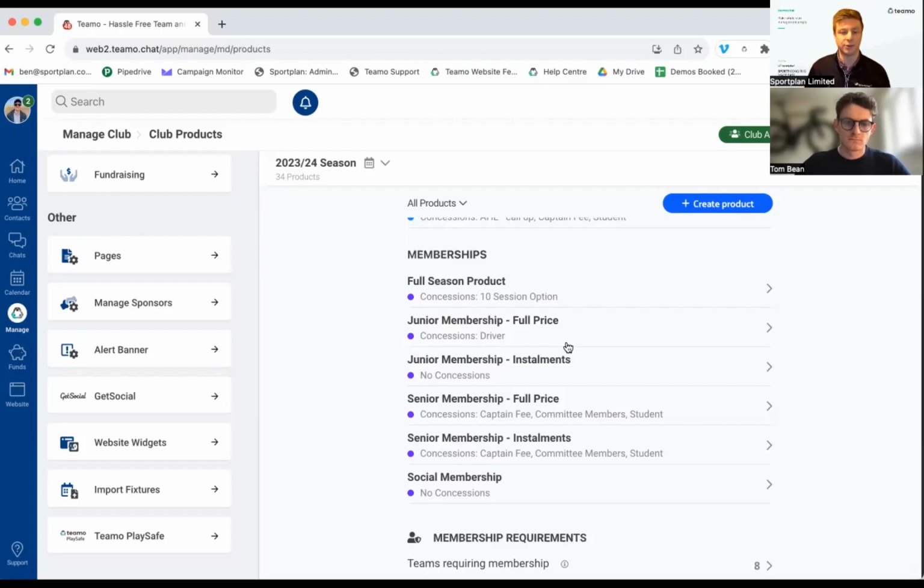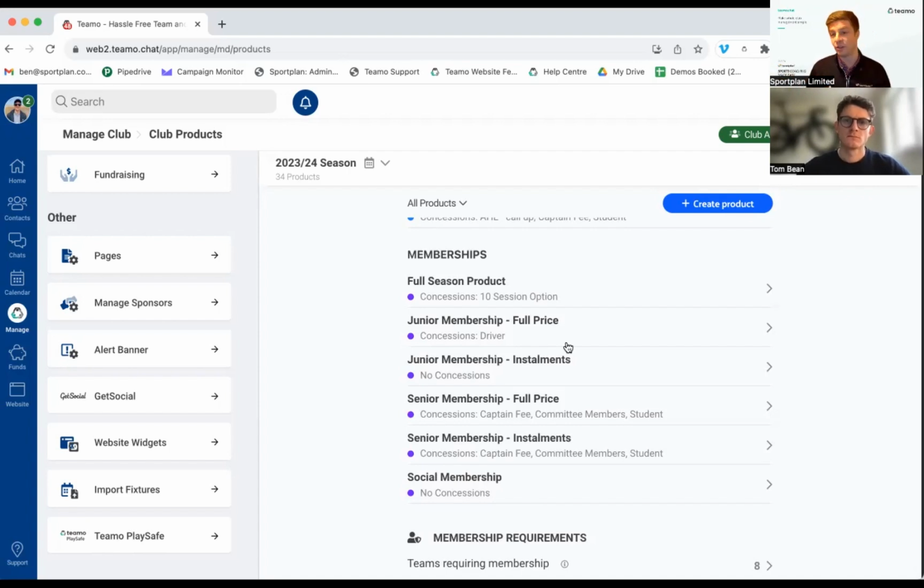When it comes to your memberships, you can do a few different things in terms of linking that product to a specific part of your club. Like I've got on this screen that you can see here, if it's a junior membership, I can just link it to the junior teams and groups. The same goes for your seniors, or if you want to consider men's and women's sections as well. So lots of different bits and pieces like that. You really are ensuring that the right products are being made available to the right people.